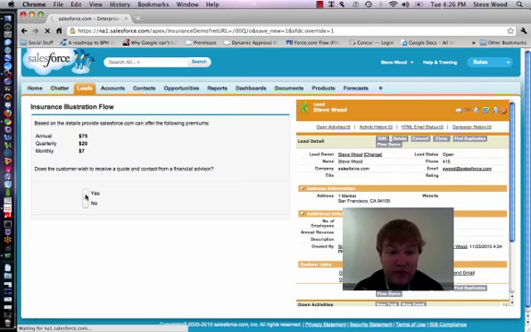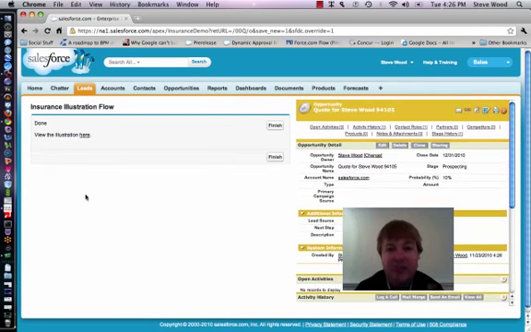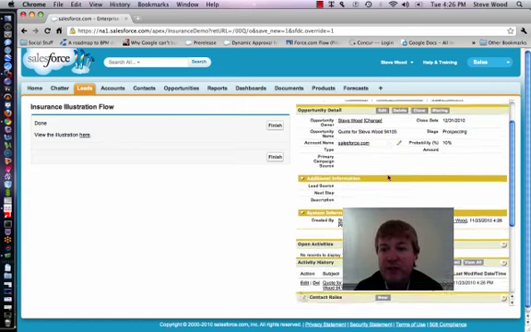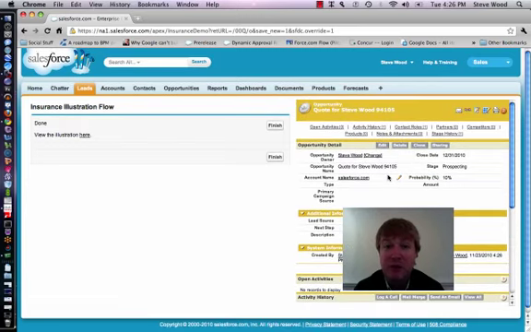So again, Flow is just guiding us through this nice, simple process. We're not having to do a lot of hard work here. We're not having to understand a lot about the underlying data structures and what needs to happen there. We're just being guided. So you can see what it's done here is actually provided us with a final screen, which is basically saying that based on the information that you provided so far, we feel that you're now a full-blown opportunity. That's according to our sales process.